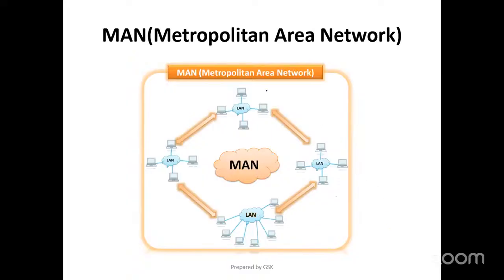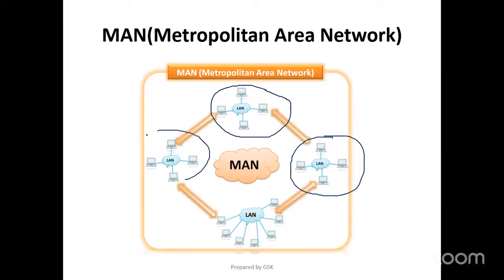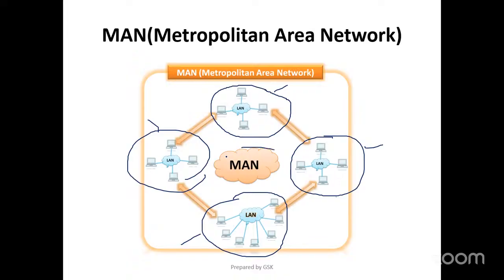Observe here. This is one LAN. Okay. And this is another LAN. Like that, in this image, we have taken four LANs. Let us assume that this LAN is in one building, this LAN is in another building, a third LAN in the third building, and a fourth LAN in the fourth building. But if you want to communicate from one building to another building, you can use MAN, Metropolitan Area Network. So the connection of these four LANs creates one network. That network is called MAN, Metropolitan Area Network.